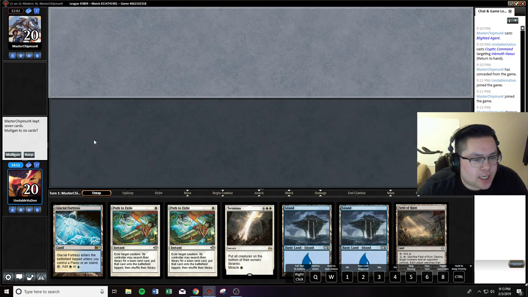This hand seems pretty sweet. We got paths and fields to hit their creatures, so we'll keep it. The downside here is that we are in the situation where we can't play Glacial in turn 1, so we'll just have to play Lega Island.